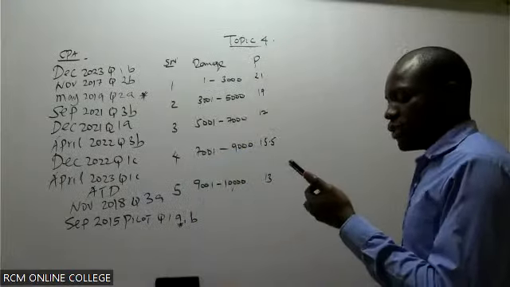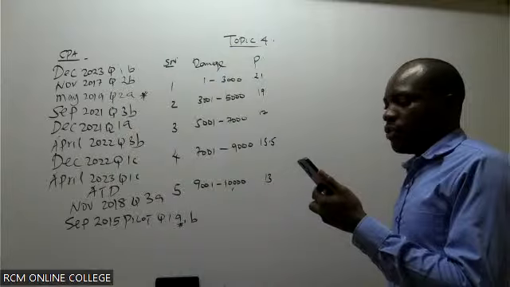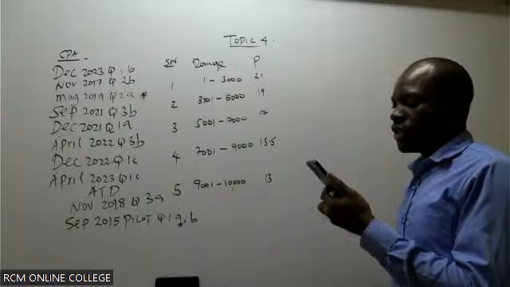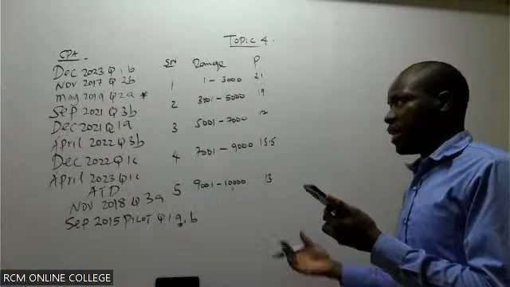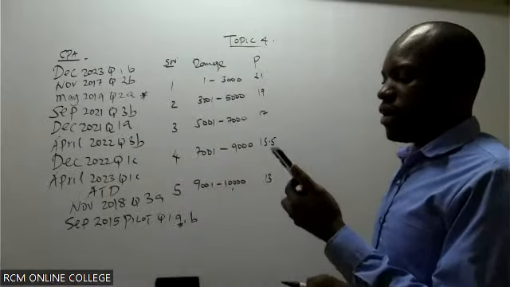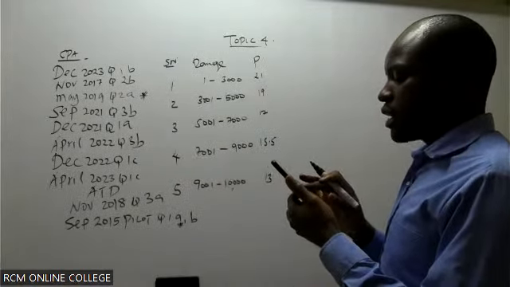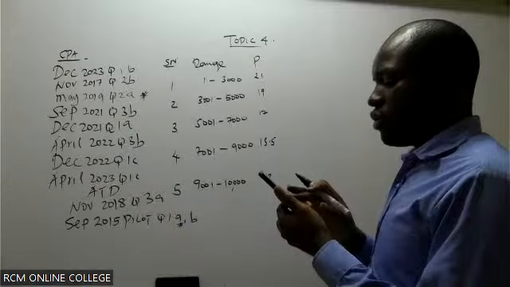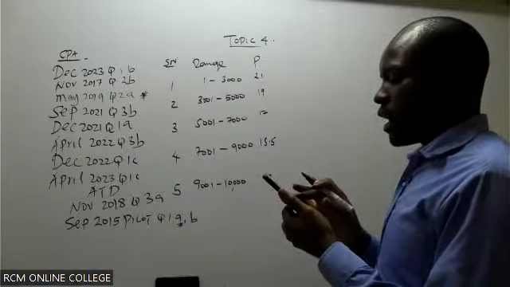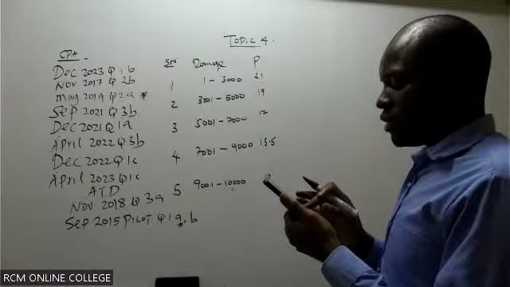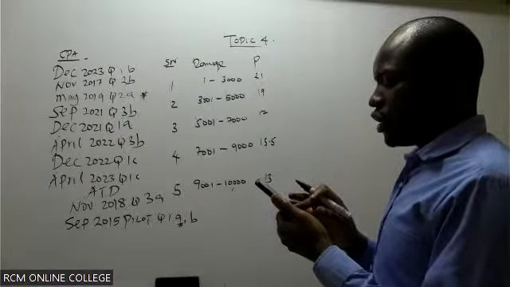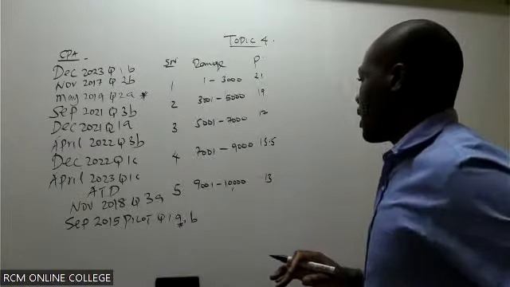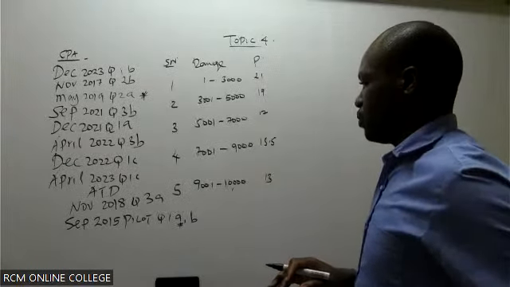Now, what do they want us to do? Annual demand for the product is 30,000 units. The ordering cost per order is 2,500. Holding cost is expressed as 20% of purchase price. That's where the challenge is. Then a new supplier in the market has presented Baraka Distributors Limited with a proposal for the following range of quantities and respective price per unit. Advise the management of Baraka Distributors Limited on the range of quantities to purchase. Interesting. So this is what Baraka is going to do.